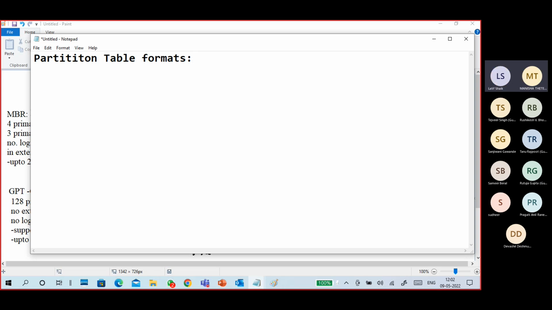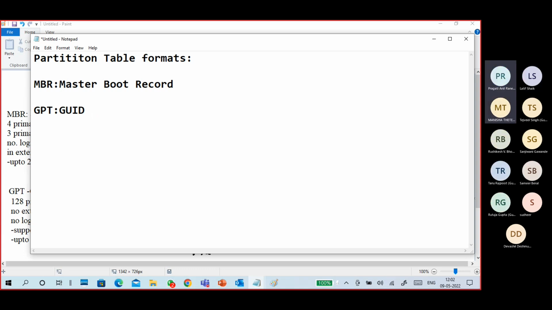One is MBR, another one is GPT. What is MBR, guys? Master boot record. Very good. What is GPT? GUID partition table.